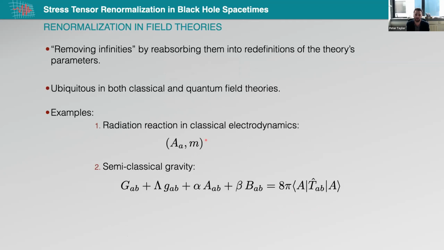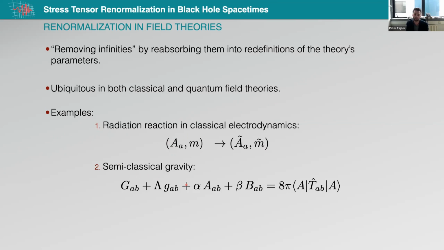Just to give a quick classical example, if one is trying to look at the force on an accelerating electric charge due to its own field, in other words, the self force, then you quickly realize that the vector potential diverges at the location of the charge. So you have to remove that infinity in some controlled way. It turns out what you do is subtract that infinity by reabsorbing it into a redefinition of the mass. So both the vector potential and the mass get renormalized in that process, as was worked out by DeWitt and Brehme many decades ago.